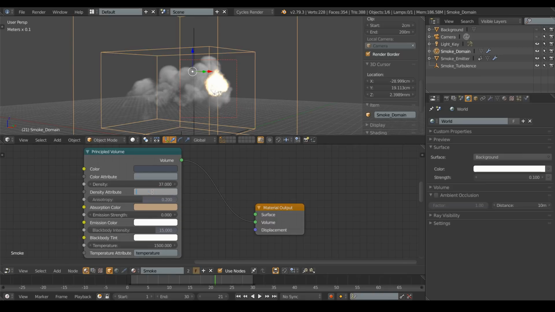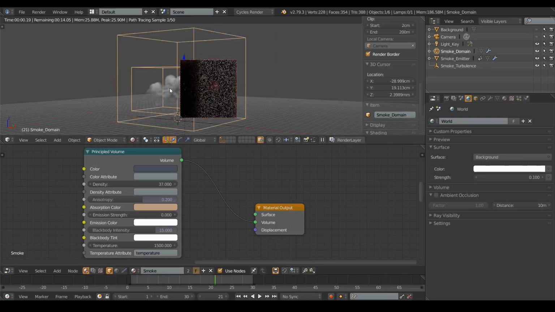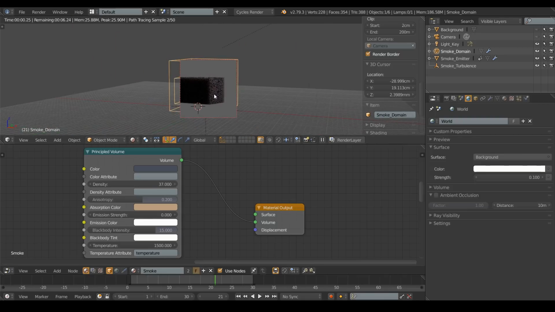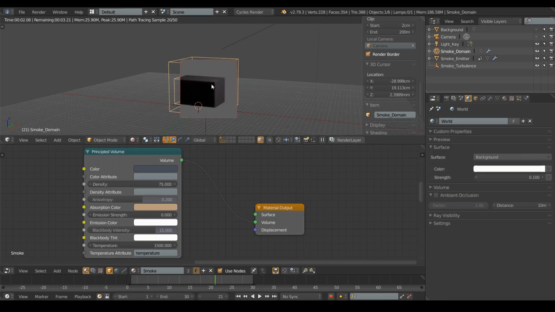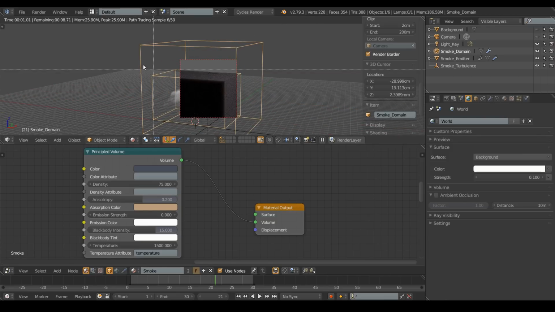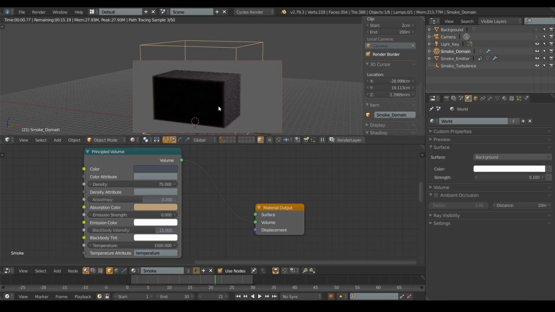So in fact, if I delete this one and render this, I simply have the whole domain with a constant density of, in this case, 75, I think. If I want the smoke to be rendered correctly, I have to type the exact name of the attribute here, which is density, and I have my smoke back here.